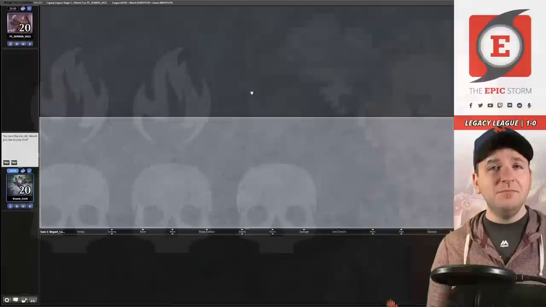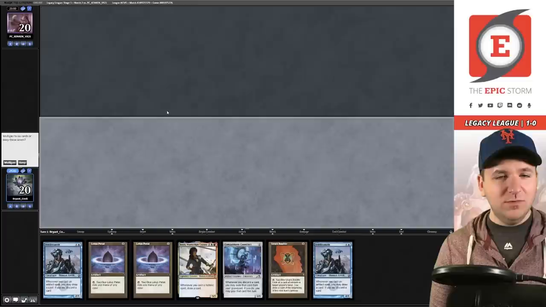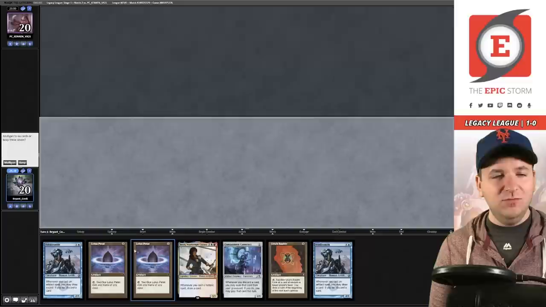Let's get back to comboing out. Match 2, we're on the play. We have a turn 1 Riddlesmith. I don't think we're actually allowed to keep this. The fact that one of these isn't a land, I think it's just too bad.